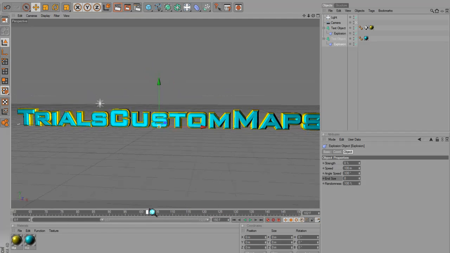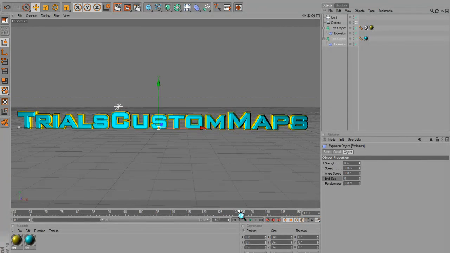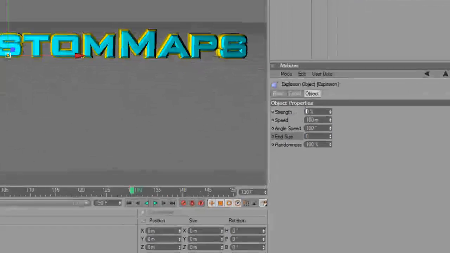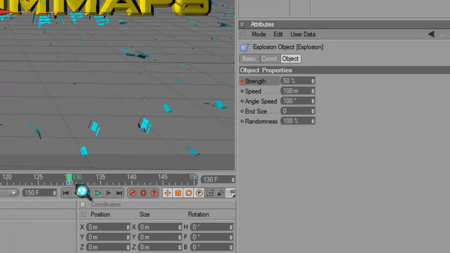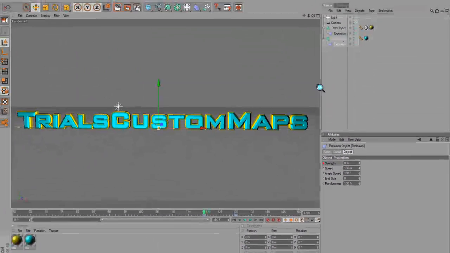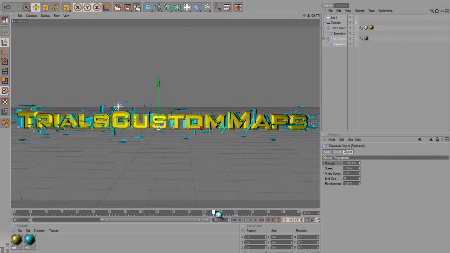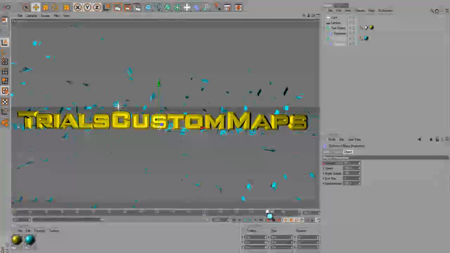And then I'm going to want to come to about 130 and change the strength to 50. Then I'm going to hit Control and click that button there. But at about 120, I want the strength to be 0. Hit Control there. So there's that. Maybe move that down a tad bit. Like that.